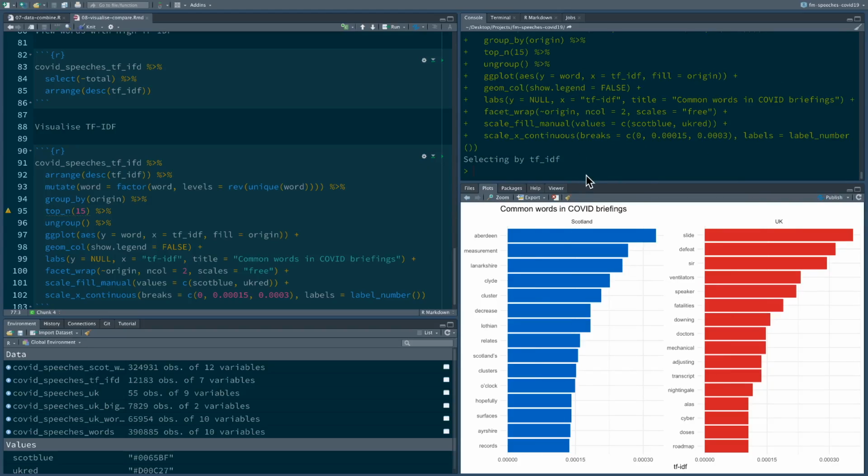Here are the words in blue that appear regularly in the speeches by the First Minister in Scotland, but not as regularly in the UK speeches, and then vice versa for the red ones in the UK. So "slide" and "Aberdeen" make sense.